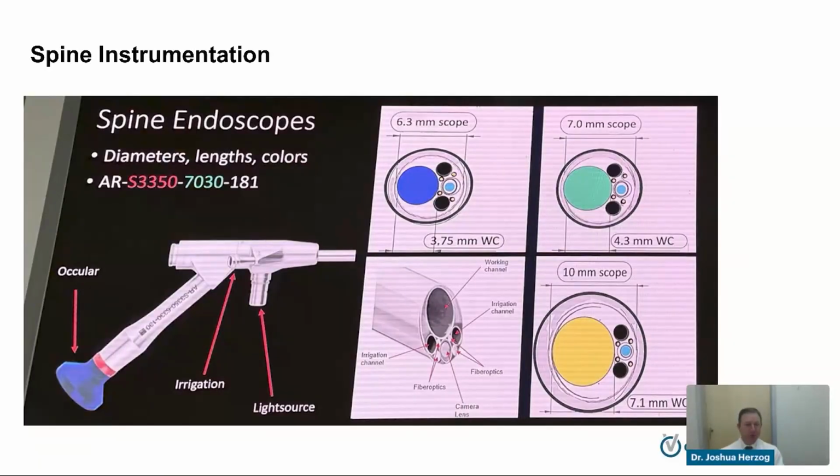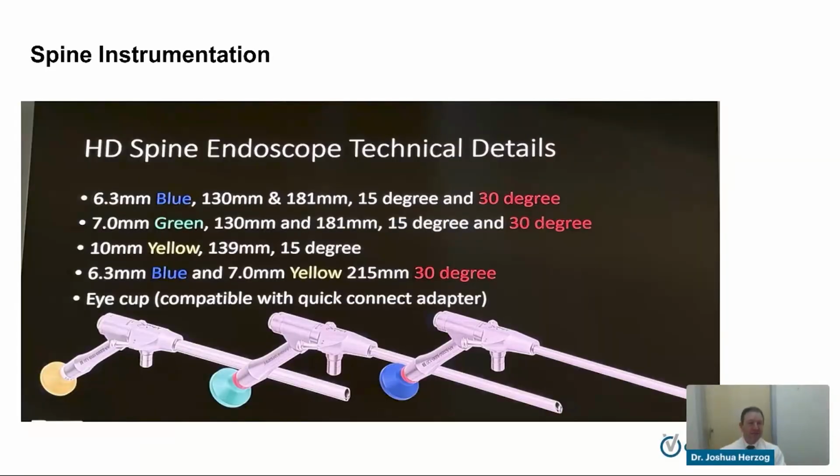It has this 4.3 millimeter working cannula, but then it has the two black dots. That's for egress and ingress of a fluid that's coming in and out of the scope to push the soft tissue open to make a little space to work. And then the blue dot is the camera, so we can see exactly what we're working on. And this is just the different types of cameras that we have, 15 or 30 degrees, different lengths for accessing different locations. Some locations require a deeper hole, some require less length to get there.